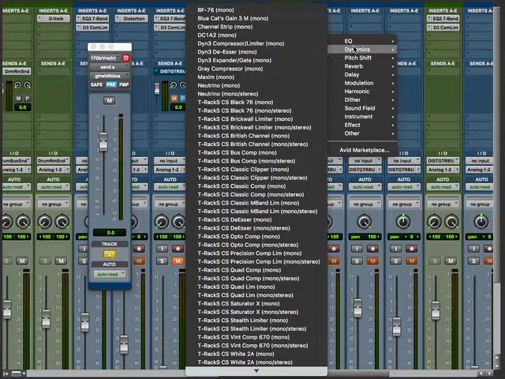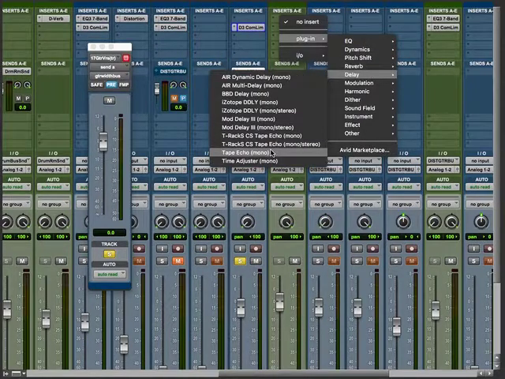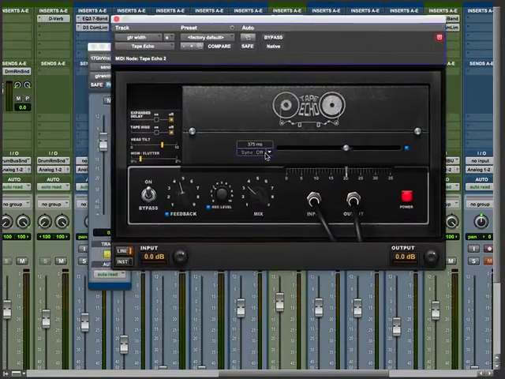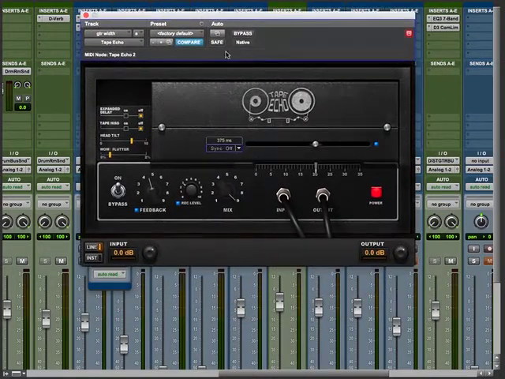Remember, if you're mixing tracks, you don't have a choice over what was recorded. You only have what is then given to you. So this is ways of using what's already there to get the most of it. So again, I'm just going to use this little tape echo, and I'm going to take the mix all the way up to 9, alright? Because I don't want any of the dry signal in it. I just want the delayed signal.